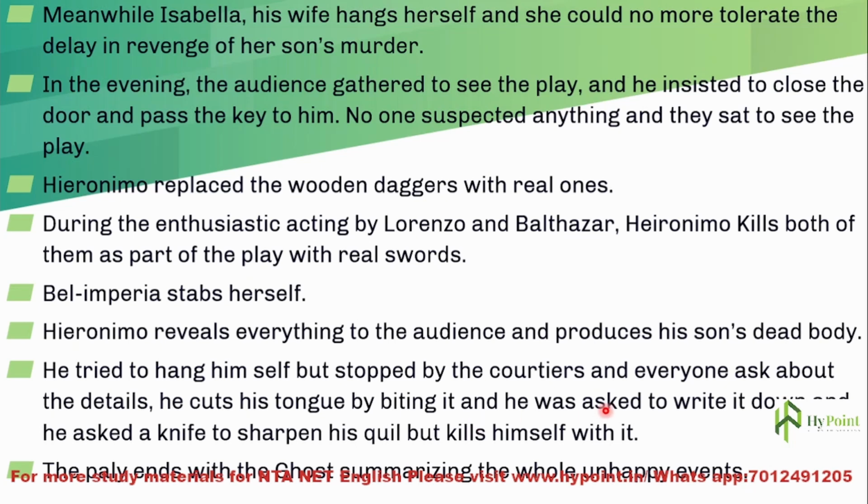and he was asked to write it down. Since he could not speak, he was asked to write it down, and he asked for a knife to sharpen his quill but kills himself with it. So he didn't reveal much. When he was about to write, he asked for a knife to sharpen his quill, but he killed himself with that particular knife.